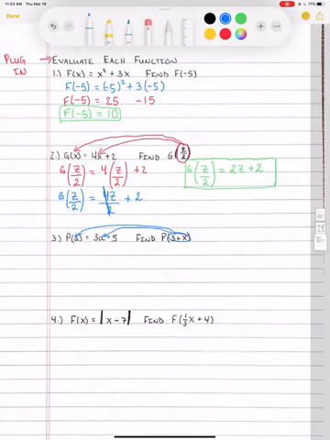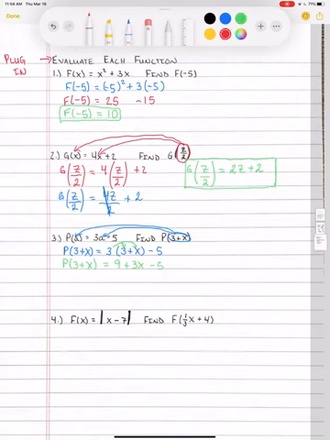I'm going to rewrite it with my parentheses. You want to make your parentheses a little bigger, because you're plugging in 3 plus X, so you're going to need that space. And like I said, I'm going to plug in 3 plus X. Now from here, I do have to simplify. I have to take this 3 and distribute it inside the parentheses. So p of 3 plus x equals 9 plus 3x minus 5.